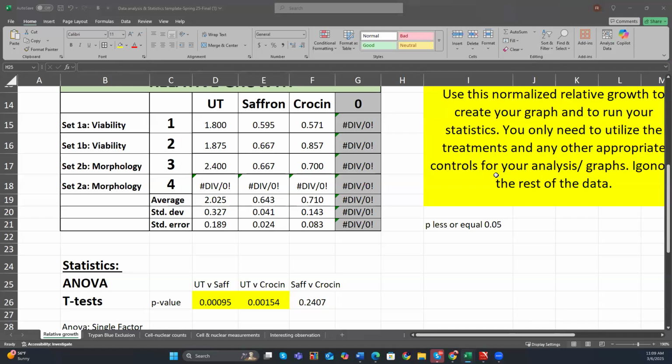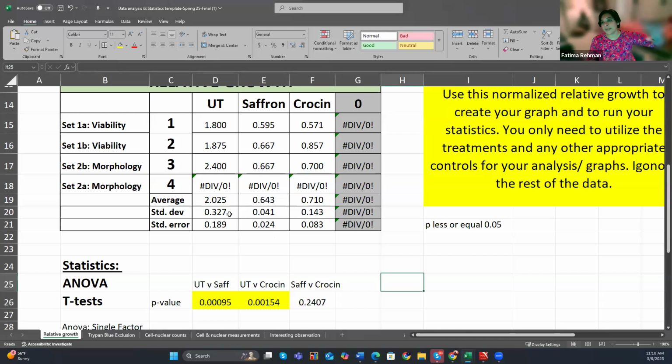You compare the 3 different variables next to each other with the different values. No, but how do you show the variability within a treatment, like within untreated or saffron? Yeah, we can use the error bars. What should we show in the error bar? Standard error or standard deviation? What would be the better number to show?